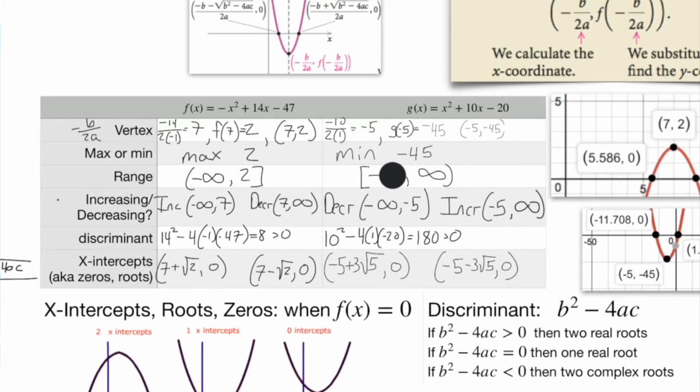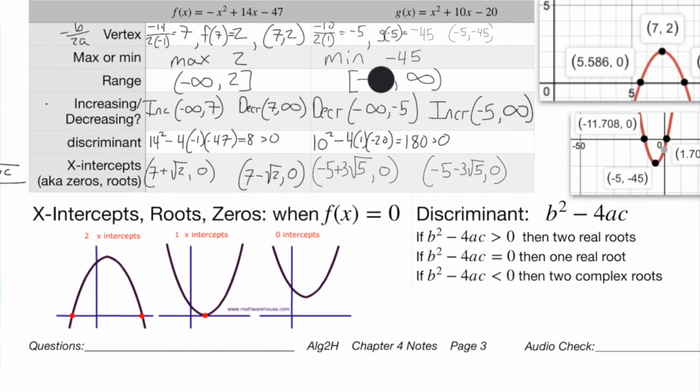In general, what you can say about the discriminant is that it's b squared minus 4ac, and if it's greater than 0, it's got two real roots. It would look like this, two x-intercepts. If b squared minus 4ac is equal to 0, then there's exactly one real root. It looks like this. It's just barely tangent right here to the x-axis. And if it's less than 0, then you're going to get an imaginary number somehow, and it would be two complex roots, which would look like this: 0 intercepts, non-real roots. They don't show up on a real graph on the real x-axis.